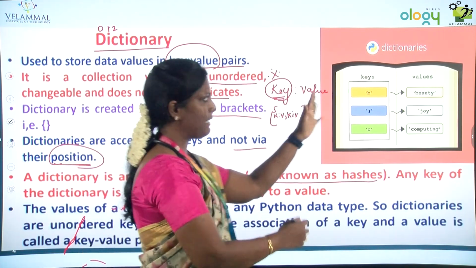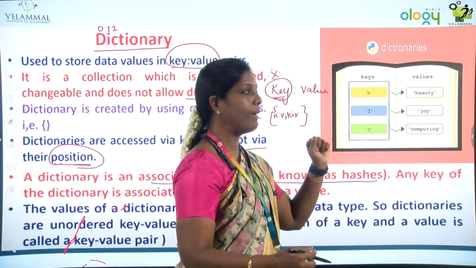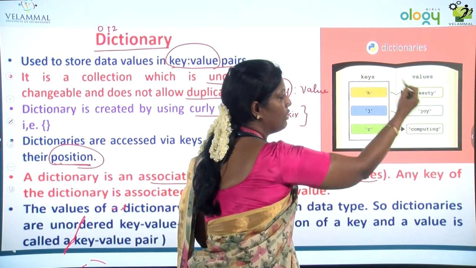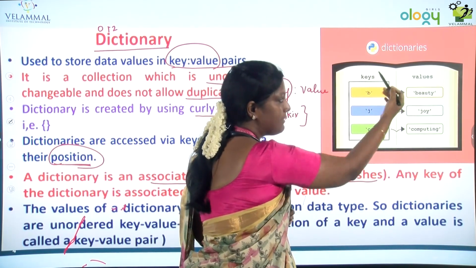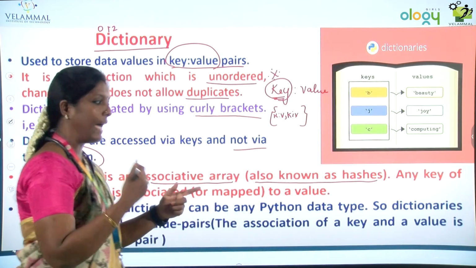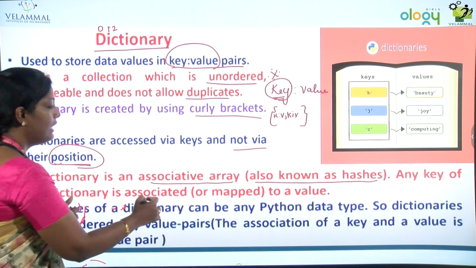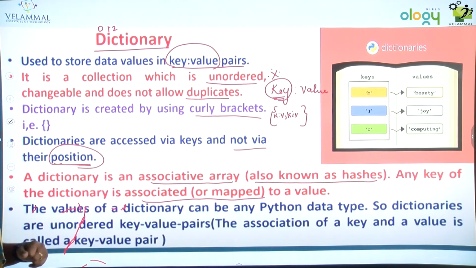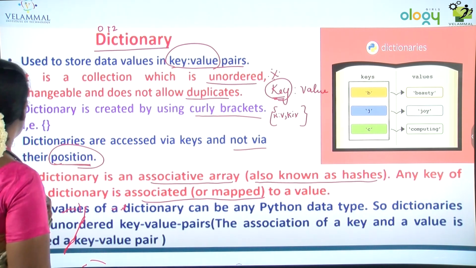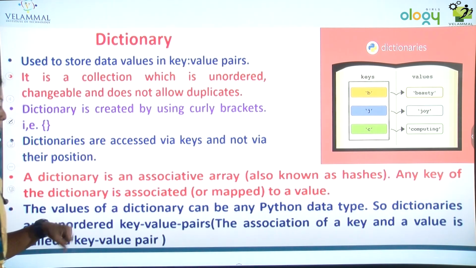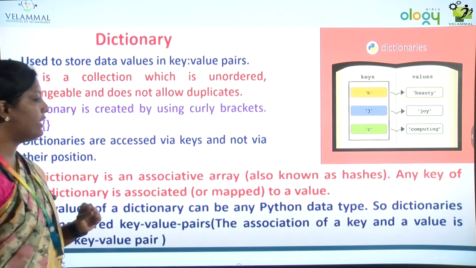So, for example, take this diagram image which I have given you. B is going to be mapped with beauty, J is going to be mapped with joy, and C is going somewhat like this only. These are called keys and these are called values. It has its own values that are going to be represented. That association is also called mapping. Okay, so these are extra highlights of yours. Right. Next is going to be the last point.